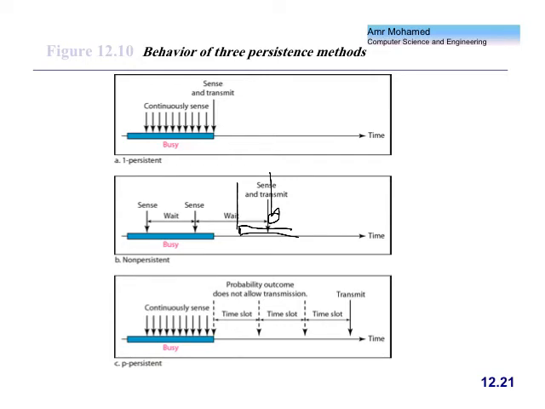So this wait time, in fact, is good and bad. It's good in the sense that you try to avoid collision if it happens, especially if the system is highly loaded. And it's slightly bad if the system is underloaded because the possibility of collision is low. And in this wait time, you don't have to wait because, if you try to send, the collision will not happen because the system is underloaded. But you prefer to wait a little bit and waste a little bit of time. Okay? So this is the non-persistent strategy.